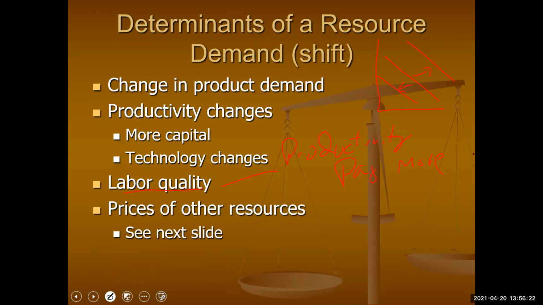Okay, prices of other resources matter. And the trade-off we're going to typically use is capital versus labor. But the prices of other resources matter. And before I go into that, let me just kind of, the fear of, let's use a $15 minimum wage. And you're starting to see this already, and it's not even the minimum wage that's causing it, it's COVID. You see a lot of places where they want you to order online.